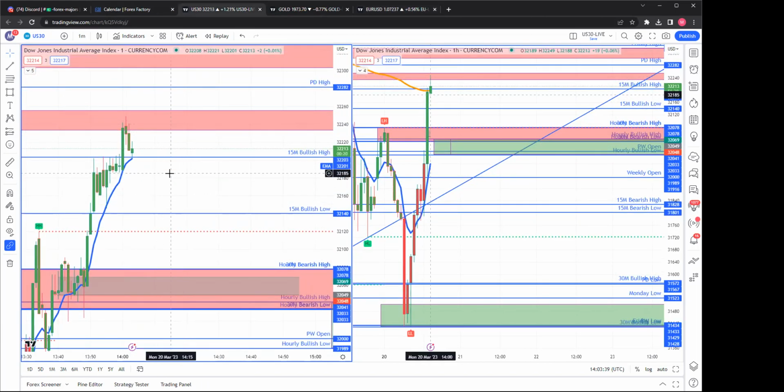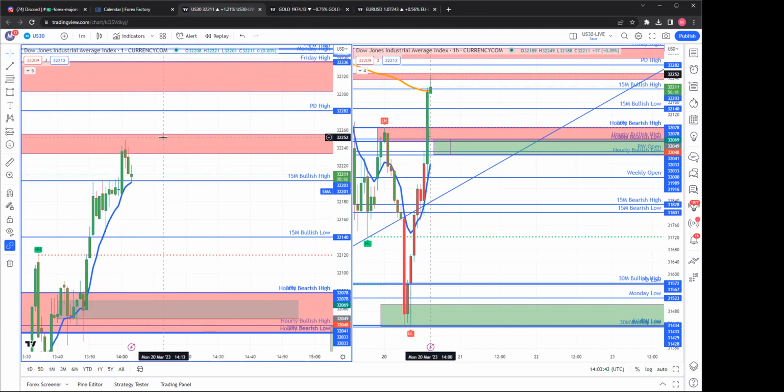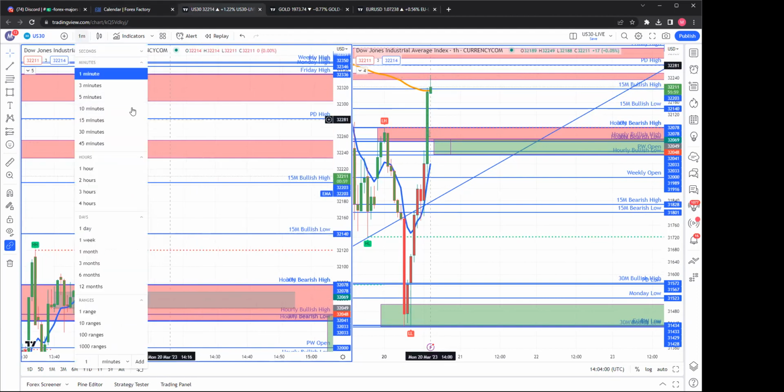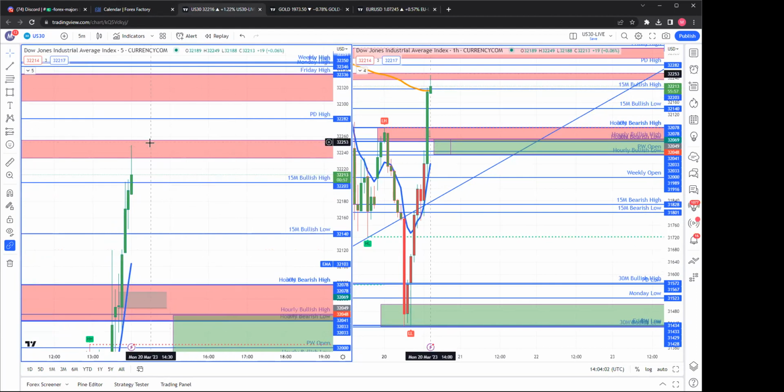So US30 came to that sell zone. Again, this is too small of a sell zone. If anybody was looking at this, you could have caught some pips, but even on the 1 minute, price hasn't closed below the 9 EMA. So you could have made some money, but I've seen this go south. I've seen price just bust through. So I'm only looking for good quality entries, but you can see price rejected from that zone.